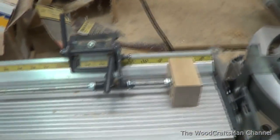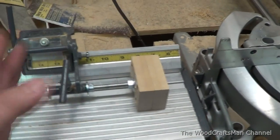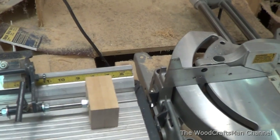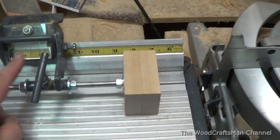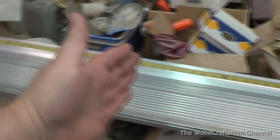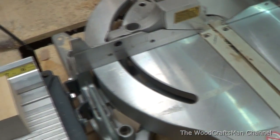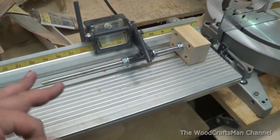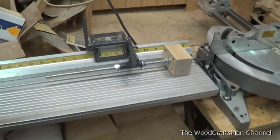And if you've never had a flip stop before, you don't know what you're missing. Say you have this set up, even for one of your non-standard dimensions, and you're cutting something to fit and you keep nudging this over, and all of a sudden you need to make a different cut. Well, instead of losing your position, you flip the stop up, and now you've got free space to do whatever you want, a freehand cut or whichever. So once you've had a flip stop, it's really hard to get away from. A miter saw station for us here, accuracy is a definite must.